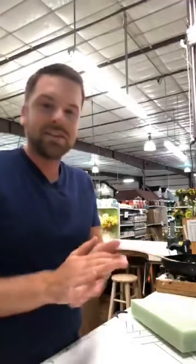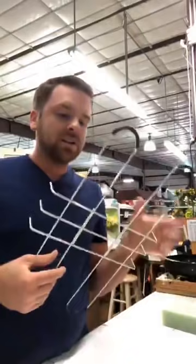So when you do a saddle, the first thing you're going to do is find a form that you're going to use. We're going to use this metal form right here. This is just a basic form that you would put on the top of a tombstone.